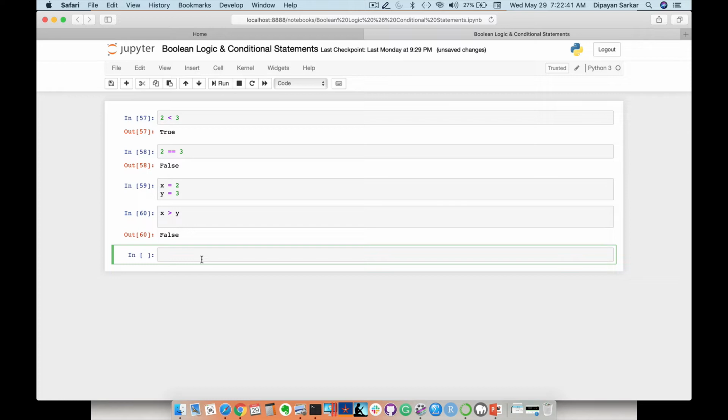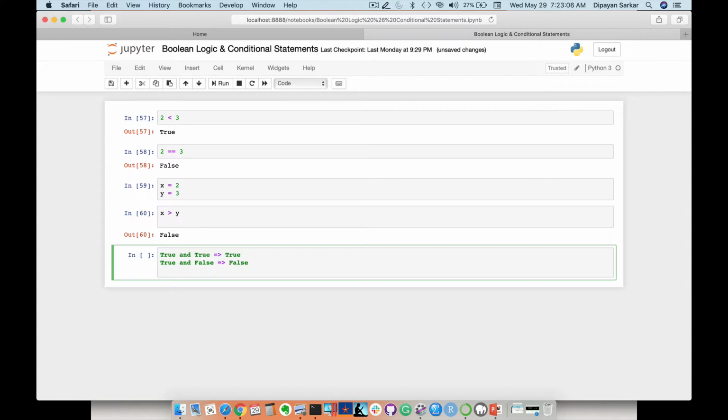For example, if I have one condition which is true and the other condition is also true, then we get true. If one condition is true and the other condition is false, we get false.